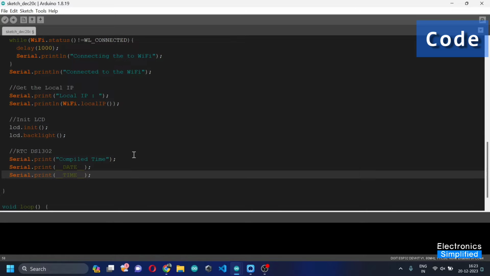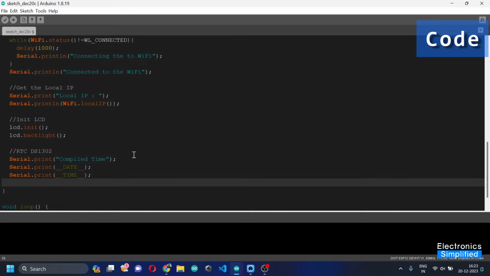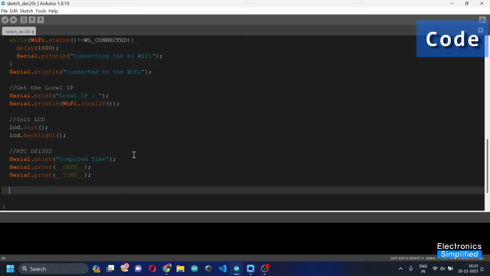All right, these are basically the environment variables that we are getting for the date and time.